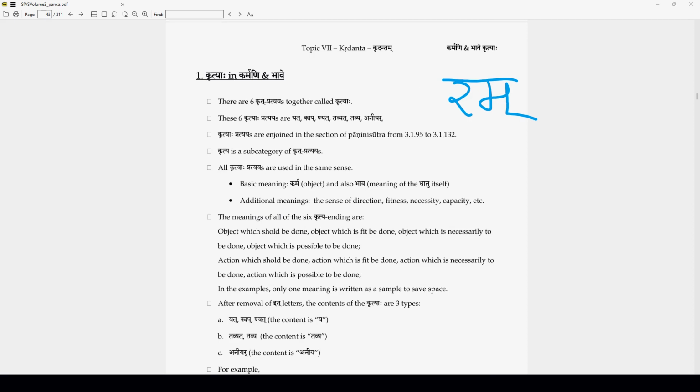That is Rama. Athava ramante asmin iti Ramaha, people who enjoy by looking at him. There are different interpretations or simple ways of telling the meaning of Rama, using the Ram dhatu again. Ramate iti Ramaha. Ramante asmin iti Ramaha. Ramante asmin yoginaha iti Ramaha. Ramante asmin janaha iti Ramaha. Ramayati iti janan iti Ramaha. These are all vigrahavakyam. We can say that. So what is the meaning of that Rama kridanta word in a simple sentence?